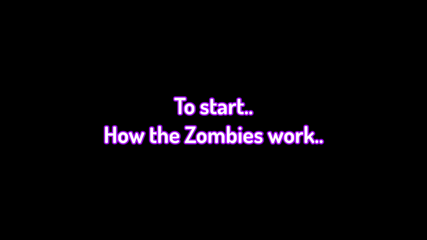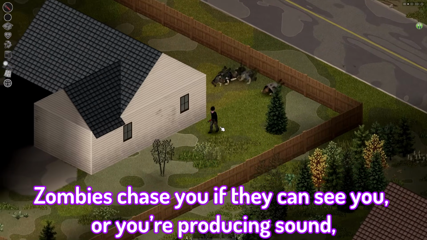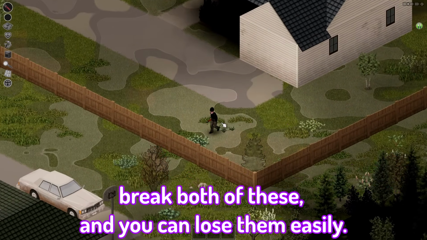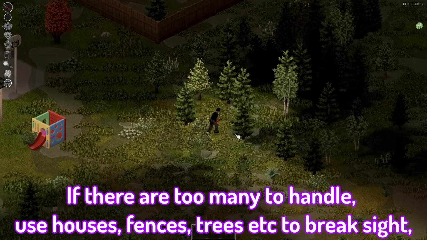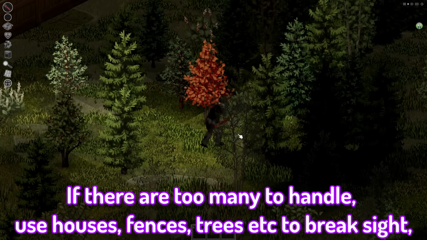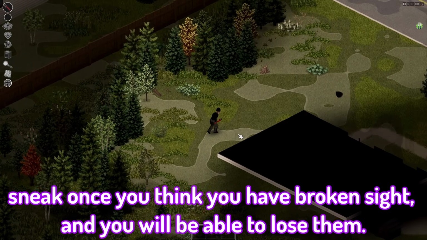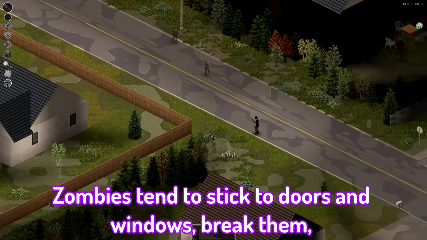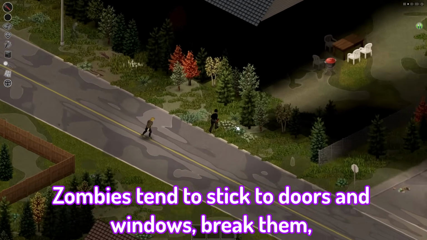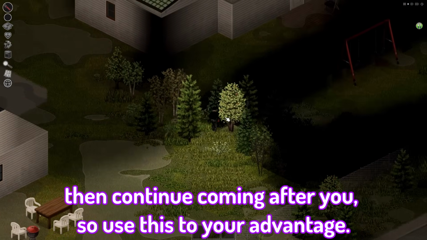To start, how the zombies work. Zombies chase you if they can see you, or you're producing sound. Break both of these and you can lose them easily. If there are too many to handle, use houses, fences, trees, all kinds of things to break sight. Sneak once you think you have broken sight and you'll be able to lose them. Zombies tend to stick to doors and windows, break them, and then continue coming after you. So use this to your advantage.